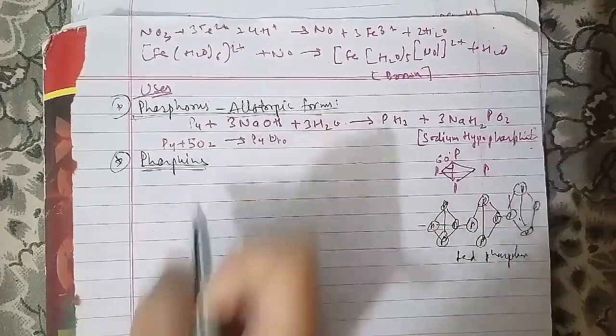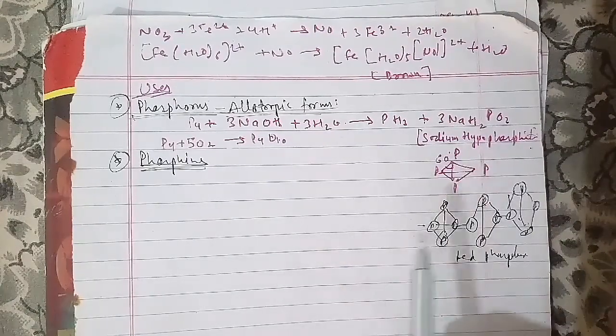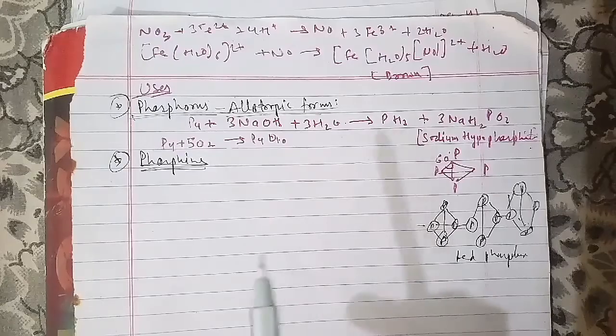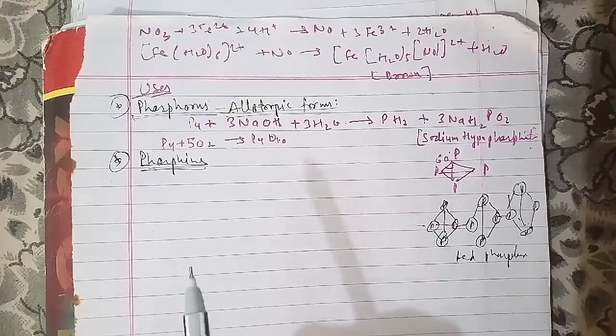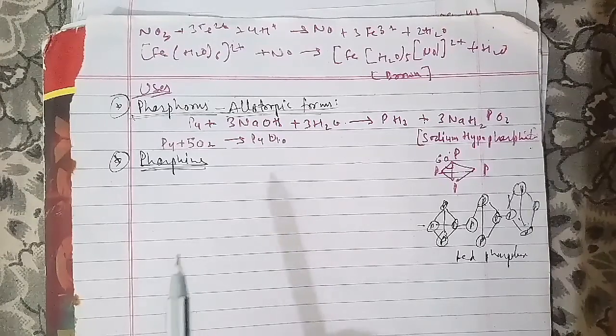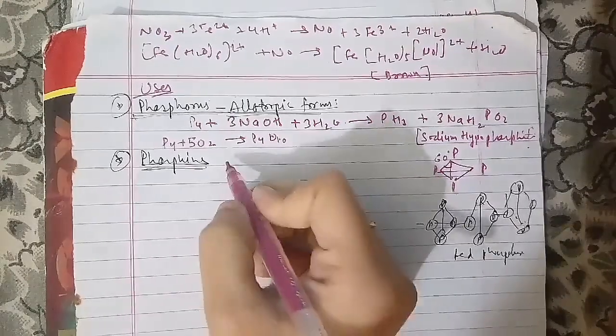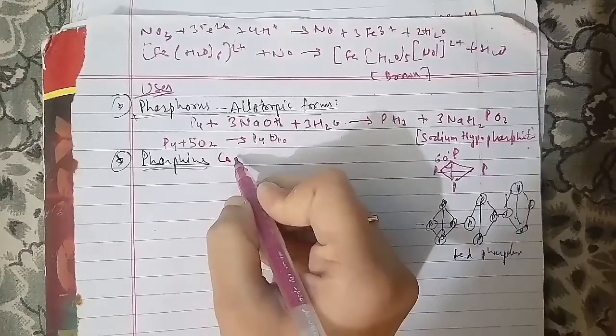But it becomes inflammable owing to the presence of P2H4 or P4 vapors. To purify it from the impurities, it is absorbed by HI to form phosphonium iodide, PH4I, which is treated with KOH, and that gives off phosphine. The equation is PH4I plus KOH gives KI plus H2O plus PH3.